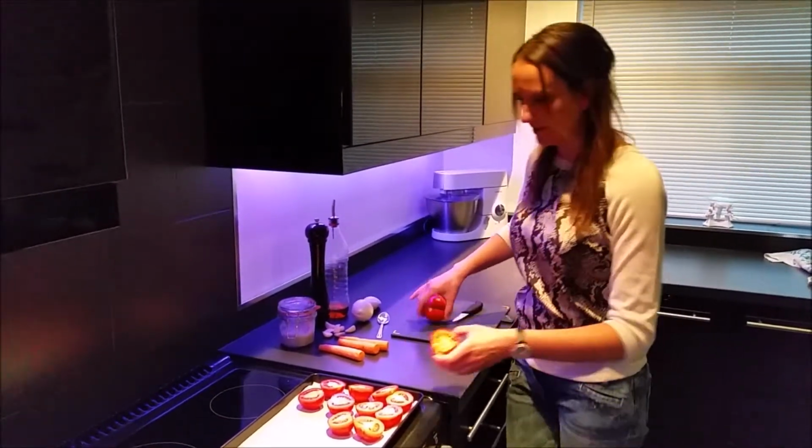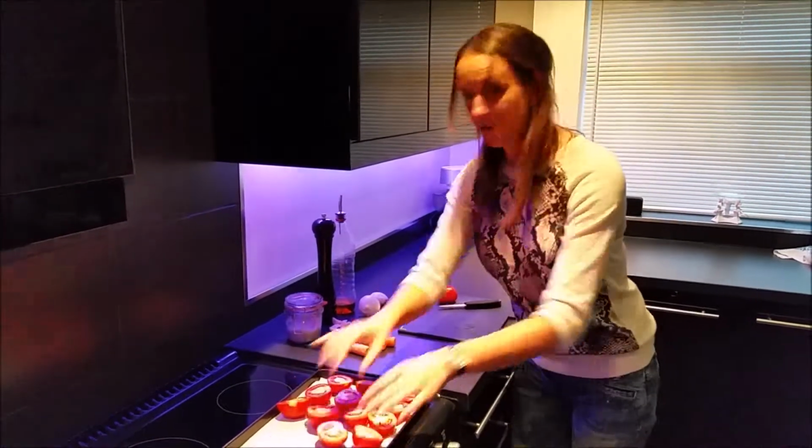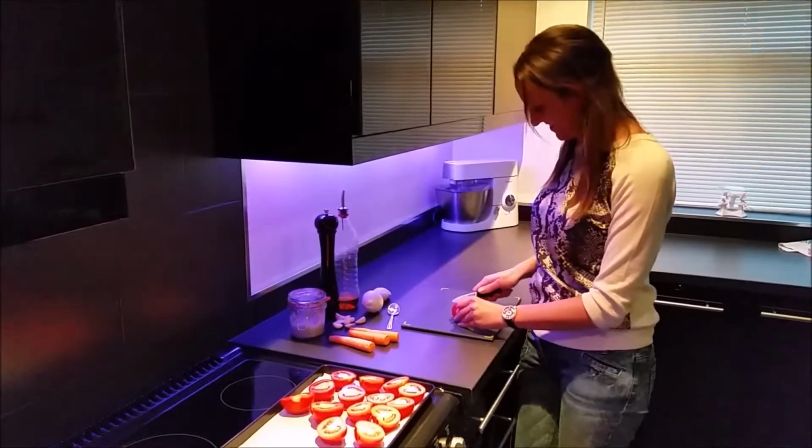We're just flicking the light on, by the way. Looks a bit better. Getting darker over there. Nothing better than a warm tomato soup, right?